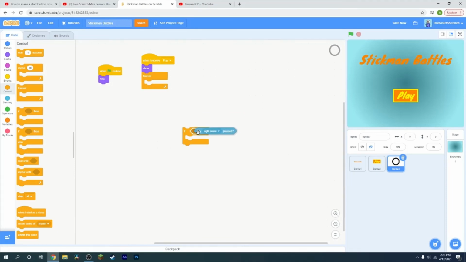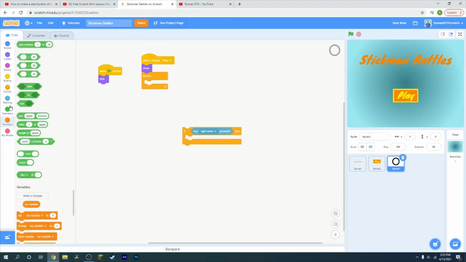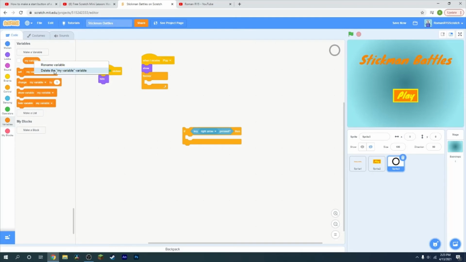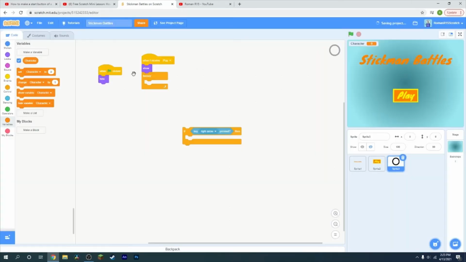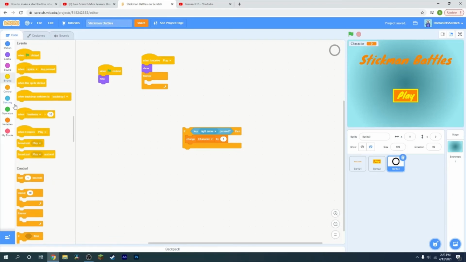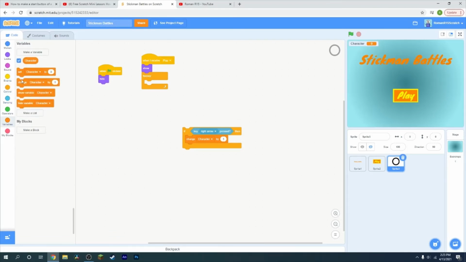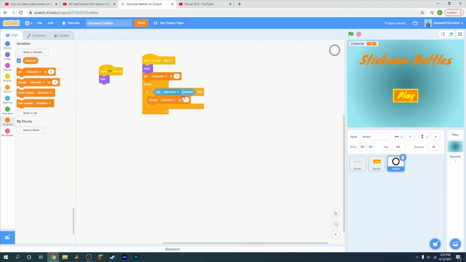If right arrow key pressed, then, and we're gonna make a variable. We can delete this my variable. Call the variable whatever you want, but I'm just gonna choose character. If right arrow pressed, change character by 1. We'll set character to 1, and then if right arrow key pressed, change character by 1.